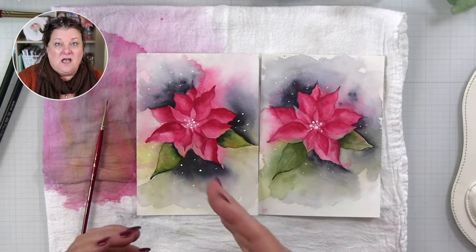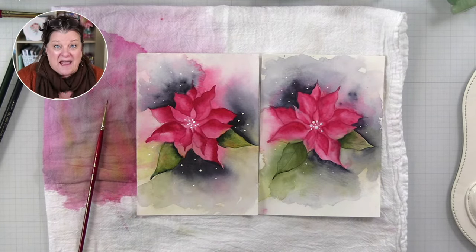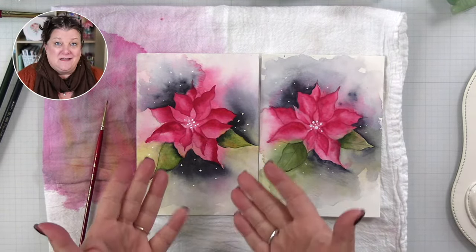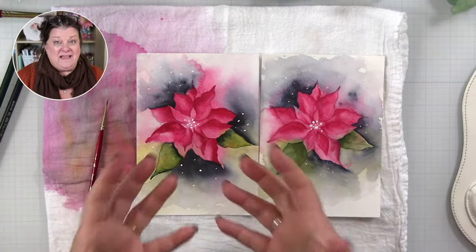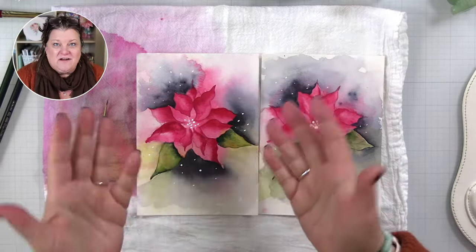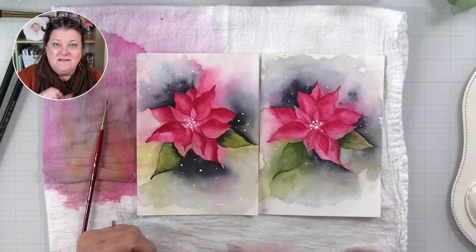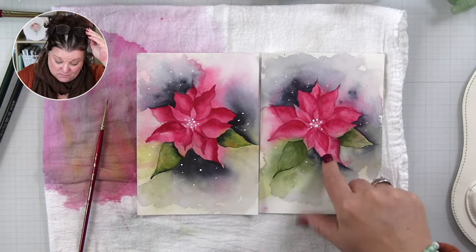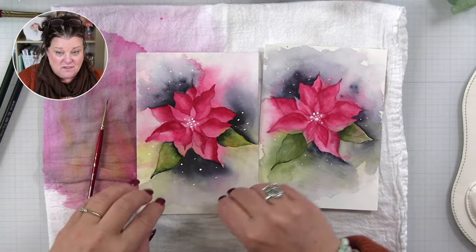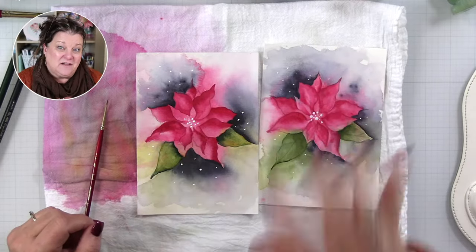So even though there isn't a ton of realism with the detail, like in the veins and adding that kind of botanical realism, we definitely have the look and feel of this poinsettia coming to life. So as I was creating it and as we're building the layers up from that washy first layer to adding those details, those kinds of instincts are going to come to you the more you practice. And that's how you're going to know it's done. When I did this one, I felt like it was done, but when I look at it now compared to this one, I feel like I can go back to this one and add even another layer to add a little bit more definition.